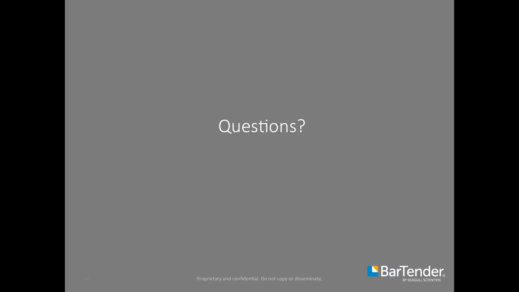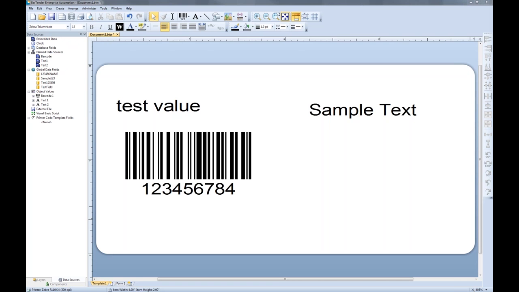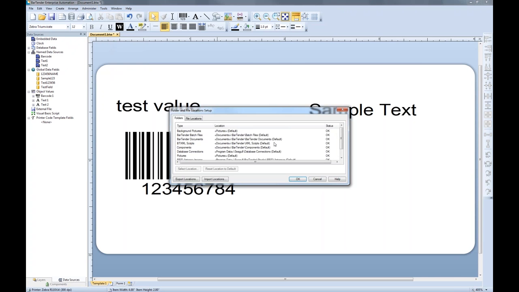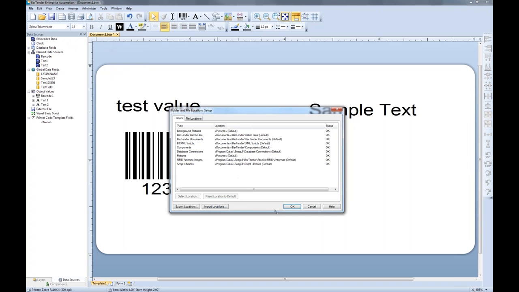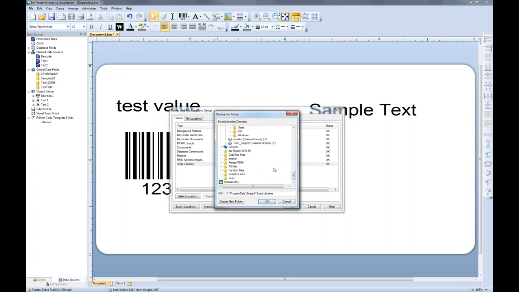Are scripts stored in Librarian shown in a separate folder from the BarTender documents by default, or do we need to manually create this folder separately? When you go to save them, it's going to select whatever directory you select, even if it's a network directory, a local directory, or Librarian for that. So if you do want them to be in their own folder, then you would just have to go ahead and create that, and you are able to do that from the dialog when you change the default directory to be in Librarian.